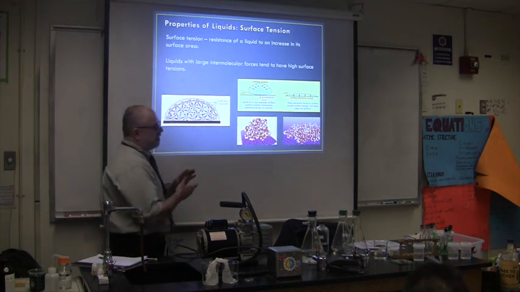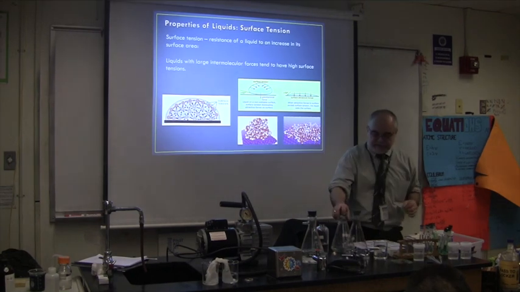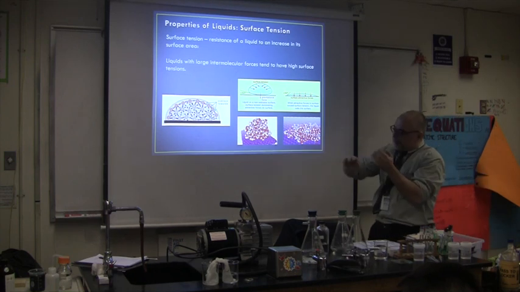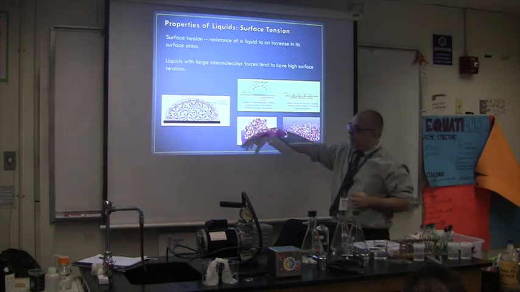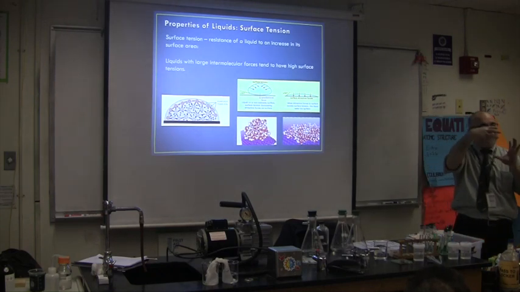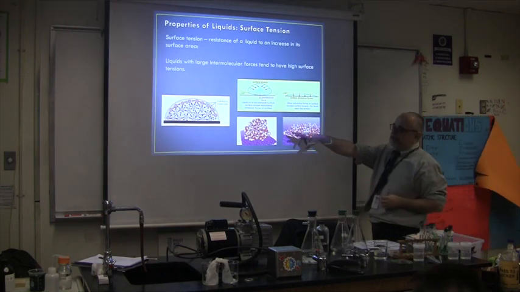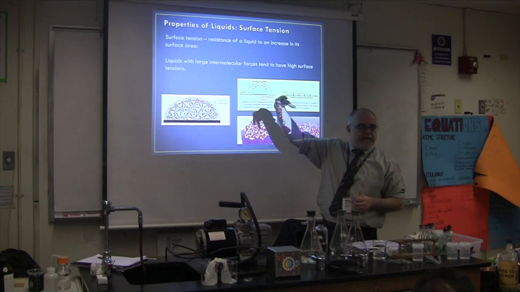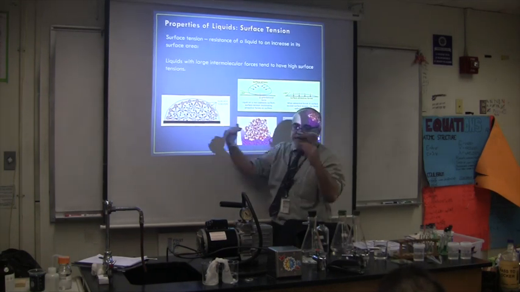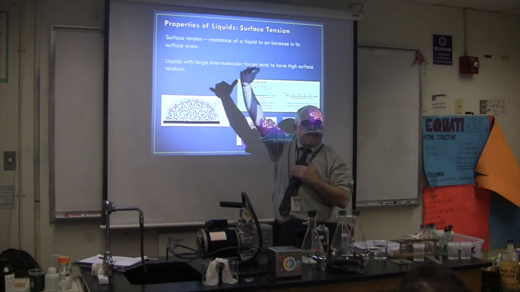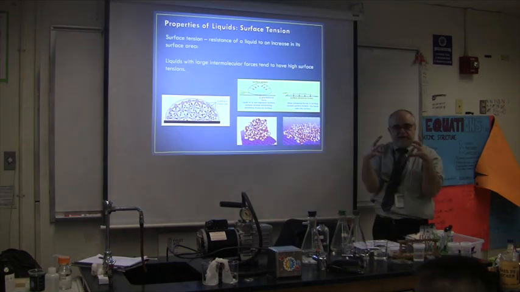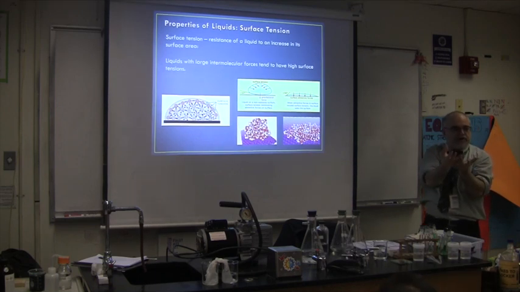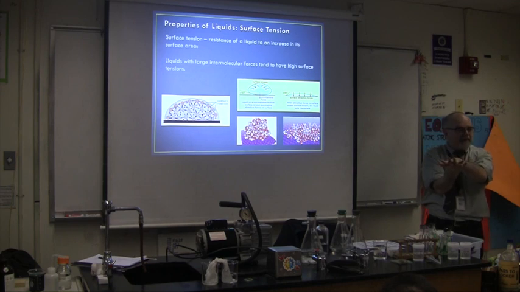All right. Next one. This is going to be a little challenge to the class. So surface tension has to do with the fact that if you're inside the body of a liquid, the intermolecular forces are acting on me in all directions. But if I'm at the surface of the liquid, then outside of that surface, there's no other molecules of liquid to attract me. So I'm attracted inward and sideways, but not out from the surface. And as a result, the liquid kind of pulls itself together, and that's why we see, say, little balls of liquid on a car or on a surface where the water doesn't wet. A dome. Like a little dome.